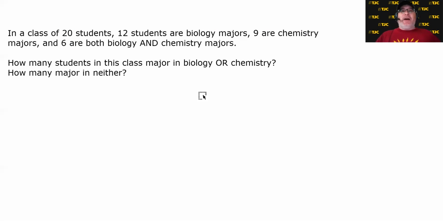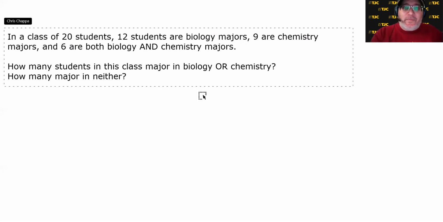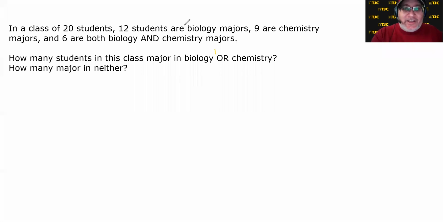All right, so these are the questions we're going to answer. How many students in this class major in biology or chemistry? Emphasis on the word or. And how many major in neither? Now, speaking of emphasis, you might have noticed that the word or and the word and were both in caps. That was for emphasis because we're talking set theory, sets, unions, and intersections. And when you're talking verbal interpretations of union and intersections, we've mentioned this in a previous video, but the word and is associated with the intersection of 2 sets, and the word or is associated with the union of 2 sets. The fact that they're giving us numbers, how many are in each set, tells us that they are giving us cardinalities.